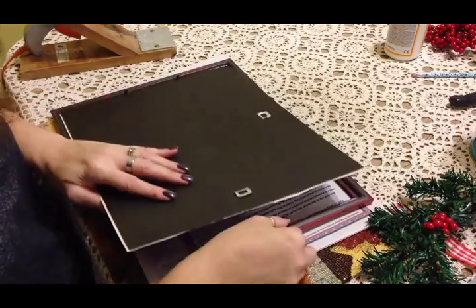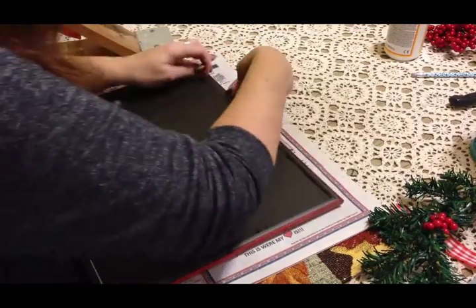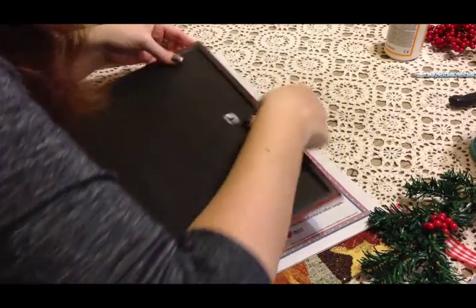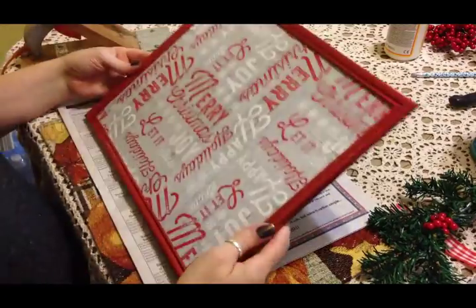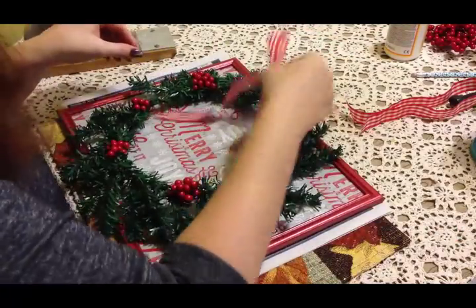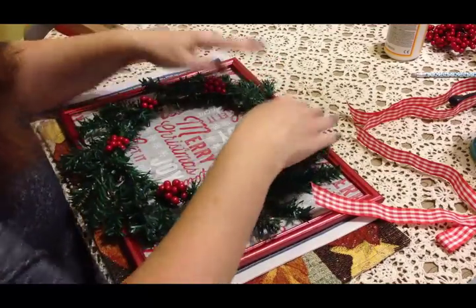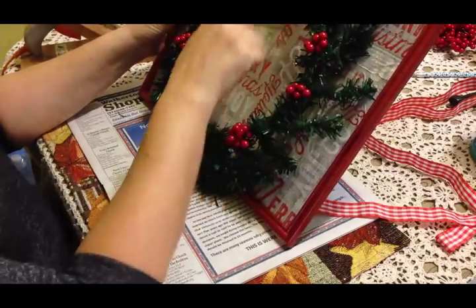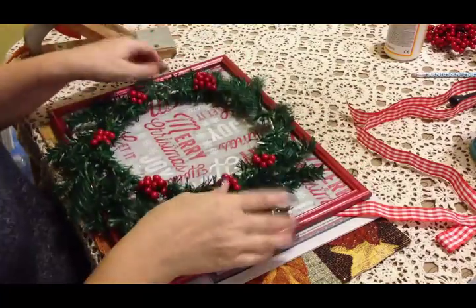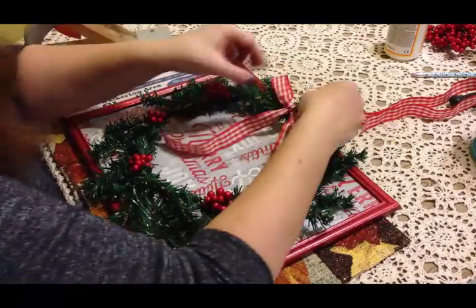Once everything is dry, you put the backing back into the frame, but you don't put the glass back in. You don't want the glass in it. So you just put the backing in, making sure that it's in there correctly. And then what you're going to do is hot glue the wreath onto the frame, and then hot glue the ribbon onto the wreath.